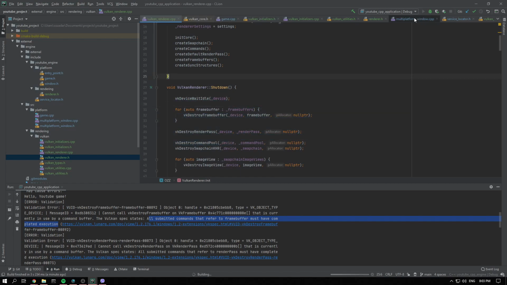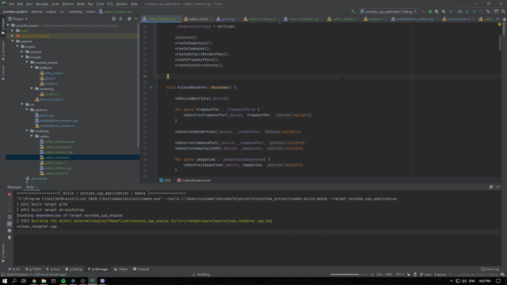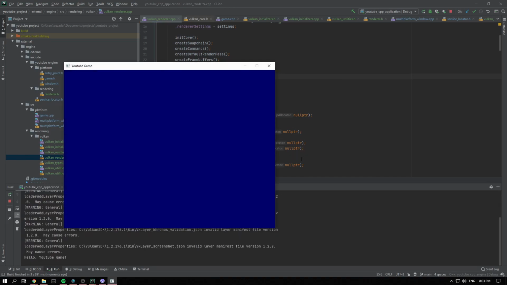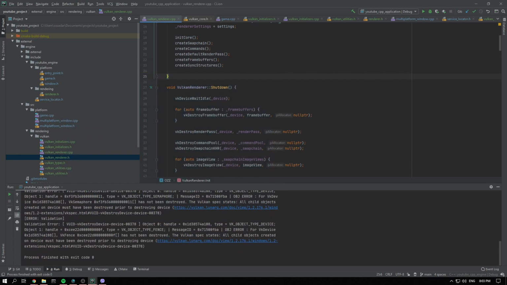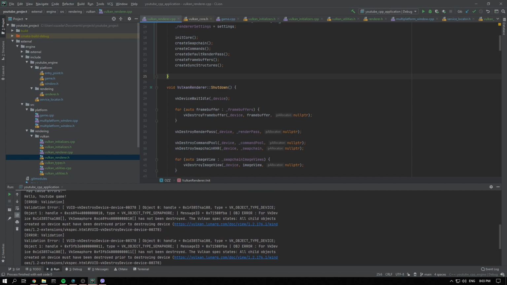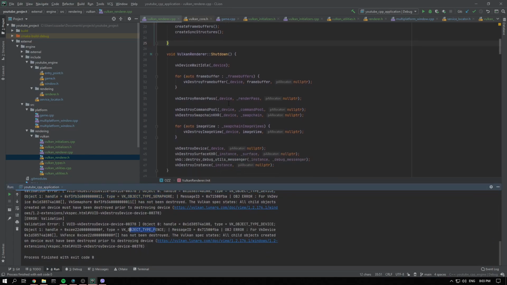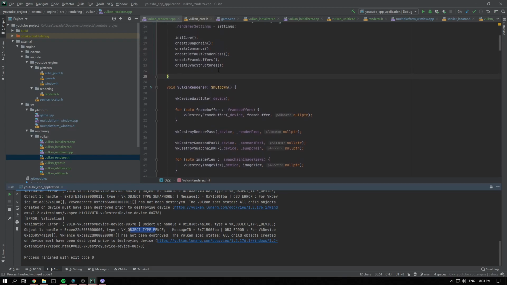So let's play that again. And still getting our flashing blue screen. When you close that, we still got some errors. So what do we got? We didn't destroy our semaphores, and we didn't destroy our fences. So again, we do everything in reverse order.